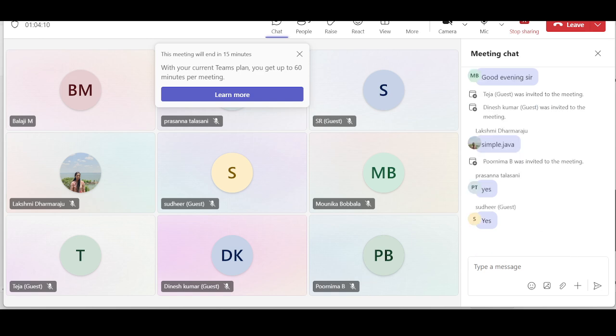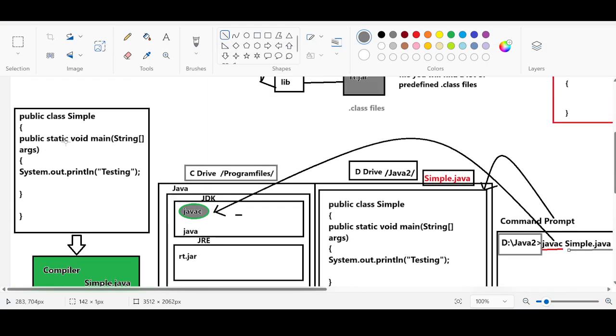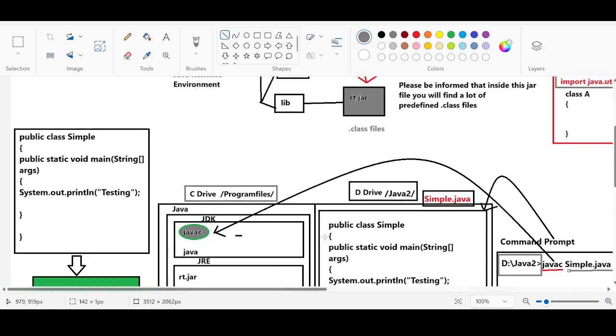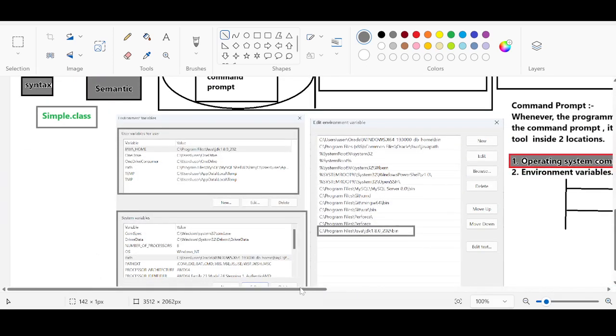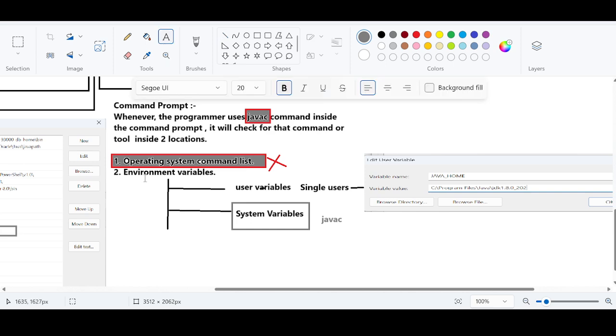Now, question. For one class, one .class file will be generated. So far, this is how the interaction has happened. Since I'm sharing this file, what is the third point?